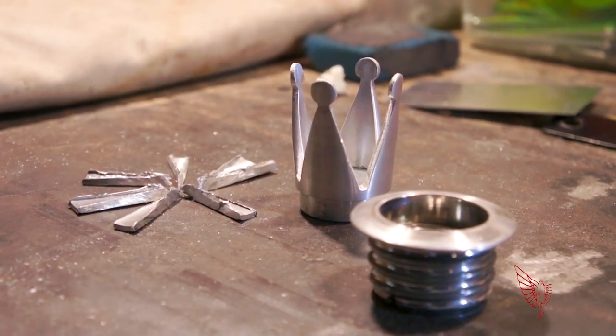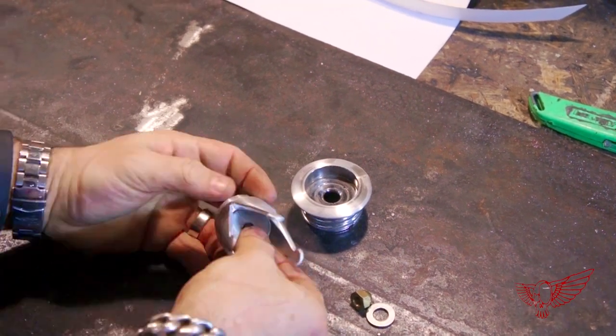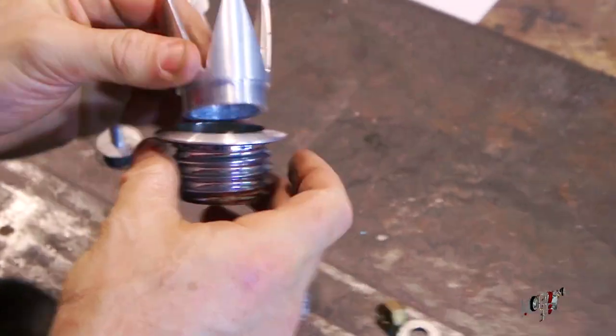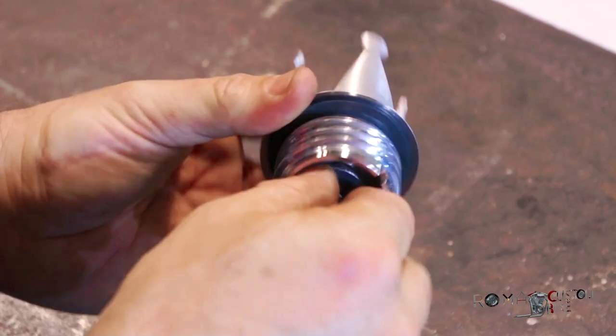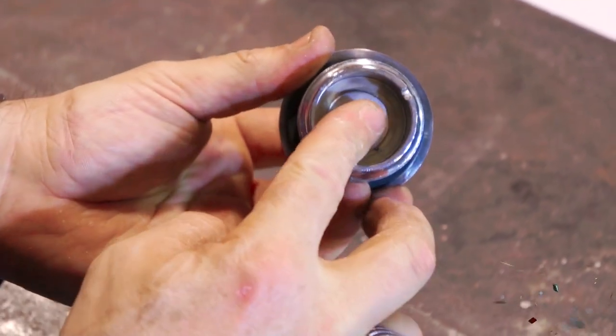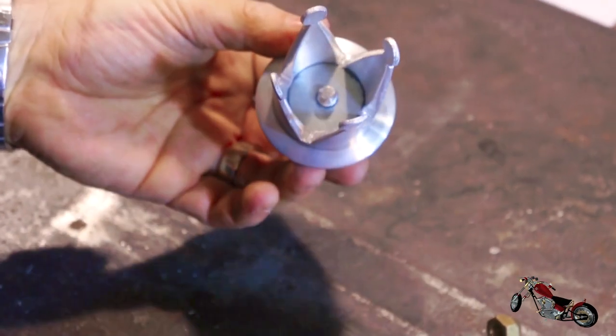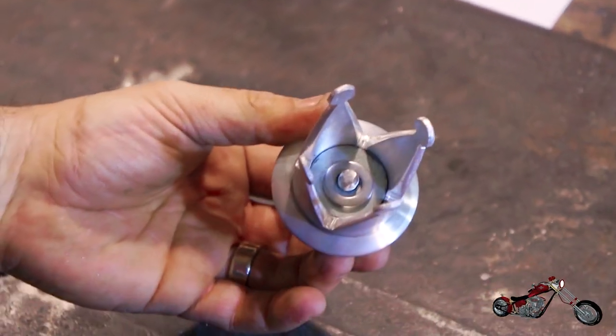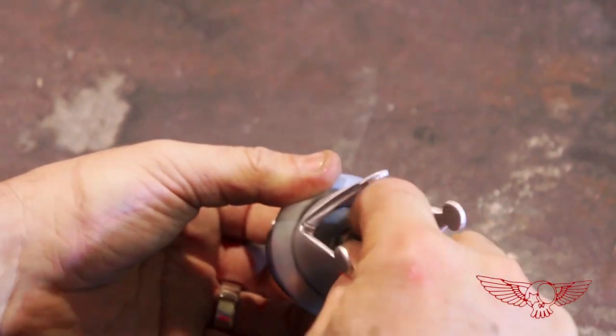Here it is, all the parts we need are done, including the custom washer that Polsky was working on before. We can now assemble our piece of bike jewelry. The screw goes through the base and the washer sits on the lip that we left inside the crown. A nice brass bolt adds the extra wiggle touch to the piece.